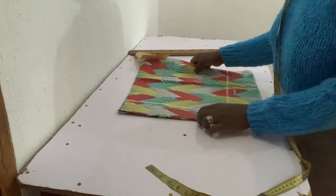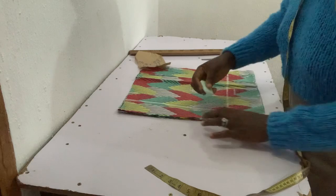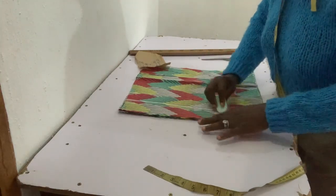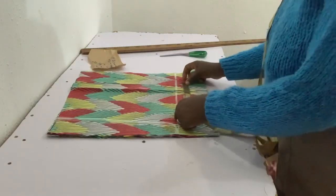After then, I will extend my crouch up to where that 2 inches stops. So I'll just extend my crouch like that. Guys, I hope I'm explanatory enough. I hope I'm making sense.